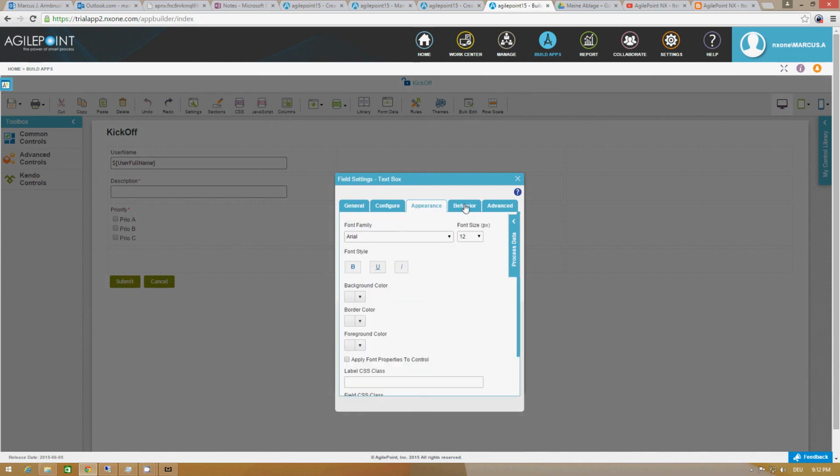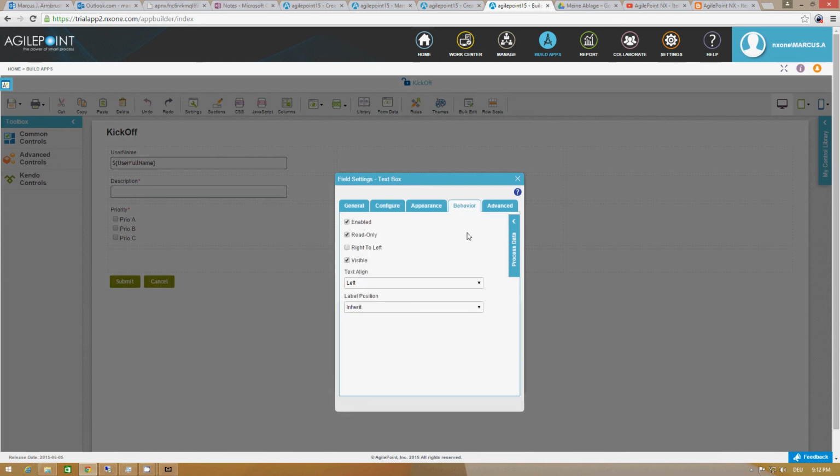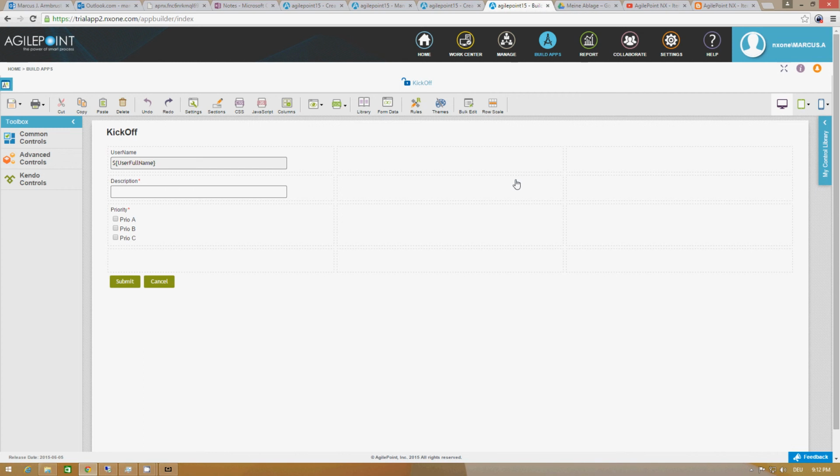For a text box, you can define some styling, and as well if it should be shown on the tablet or on the mobile device, your mobile phone. So for the mobile stuff, all options are ready for you. For iPhone, iPad, Android devices, and Windows mobile devices, you can use this technology directly.